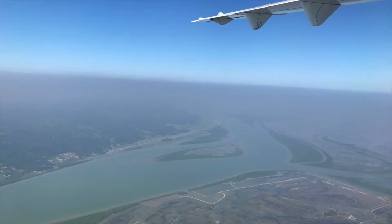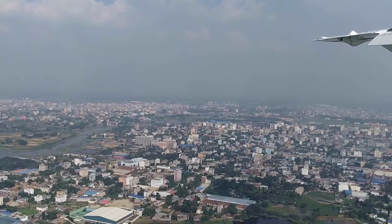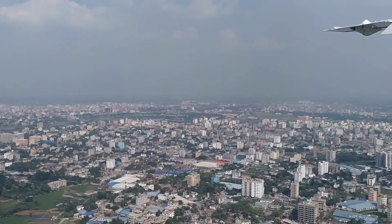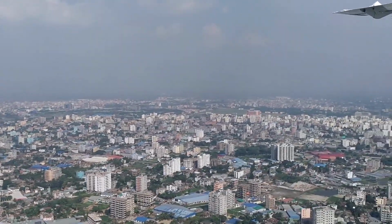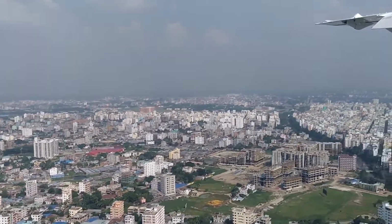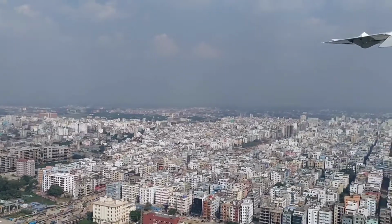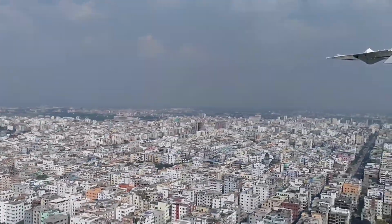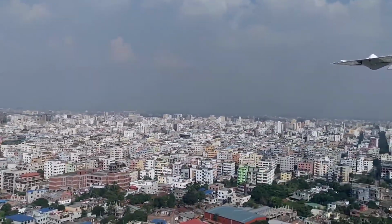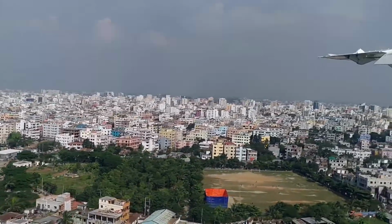The entire Gangetic Delta over here is fascinating, and you can also get an idea of why Bangladesh faces some of the most intense risks from global warming as the river levels rise and the sea starts invading this low-lying land of this extremely fertile but highly populated country. Our landing at Dhaka was a fairly standard approach onto the runway, but you can see just how crowded the city is. As for service on board these flights between Dhaka and Cox's Bazar, there wasn't much.